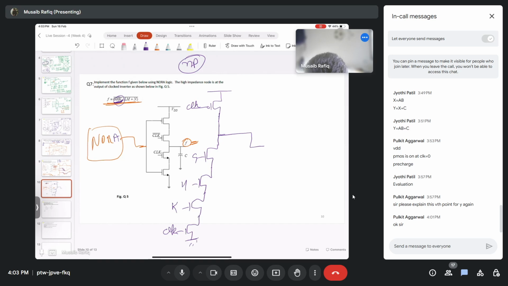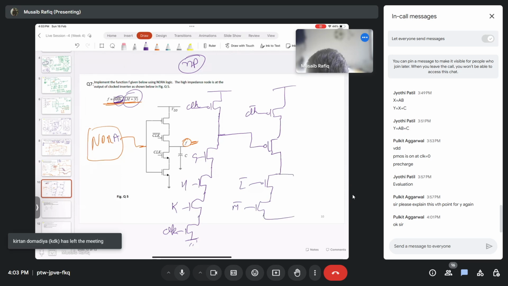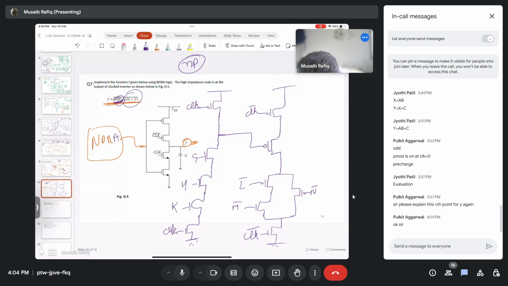Now we will give it as an input to a CMOS gate. Clock bar. Now I have to implement this part but using PMOS. So it will be like this: L bar, M bar, and N bar. By the way, now you got an idea? Have you seen this type of circuitry where the first circuit is made up of NMOS only and the second of PMOS only? So here what I have implemented is GHK bar.